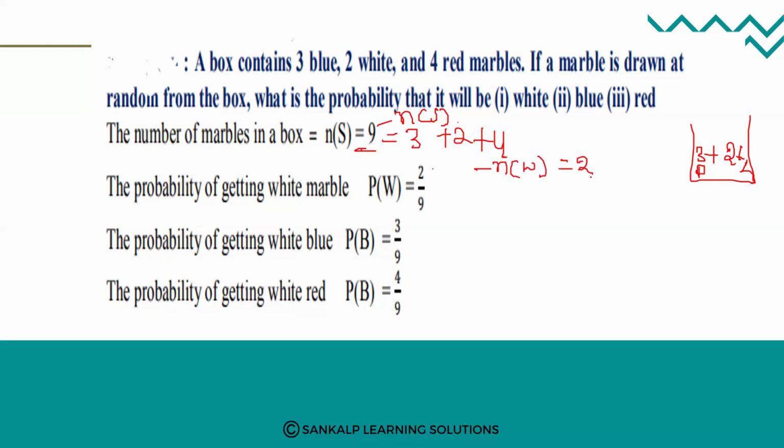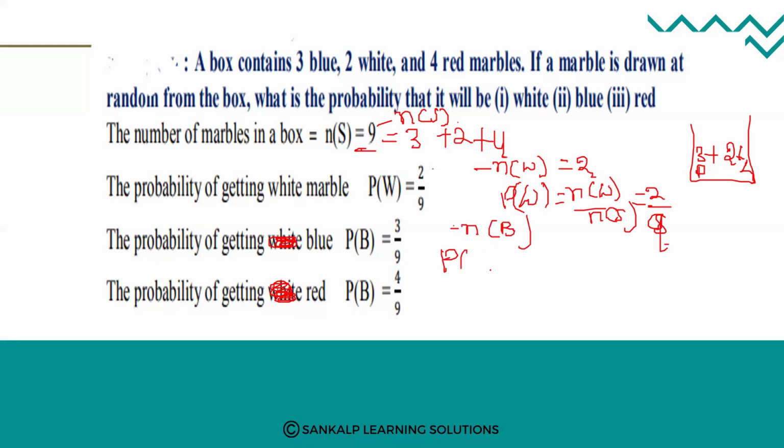The probability of getting blue. So here not white, it is only blue. Okay. Probability of getting blue marbles. So how many blue marbles are there? That is 3. 3 means this is n of b. Okay. So probability of getting blue marbles, P of b is equal to n of b divided by n of s. That is favorable number of outcomes divided by total number of outcomes. So that is 3 by 9. 3 ones are 3, 3 threes are 9. That means 1 by 3 is the probability of getting blue marbles.